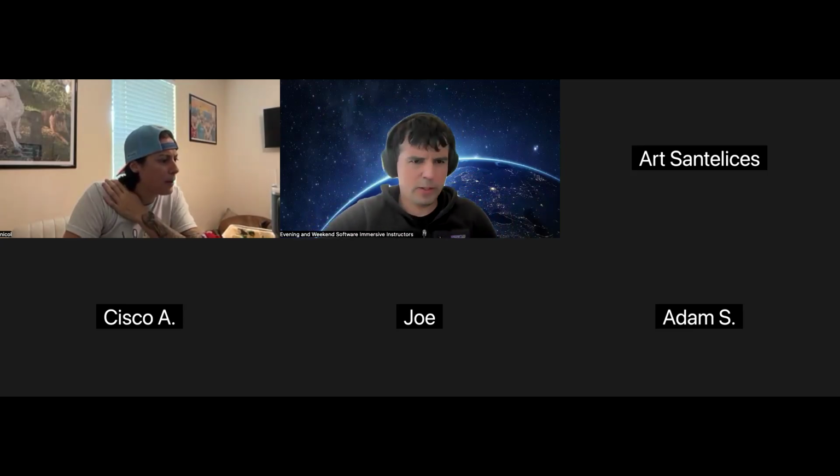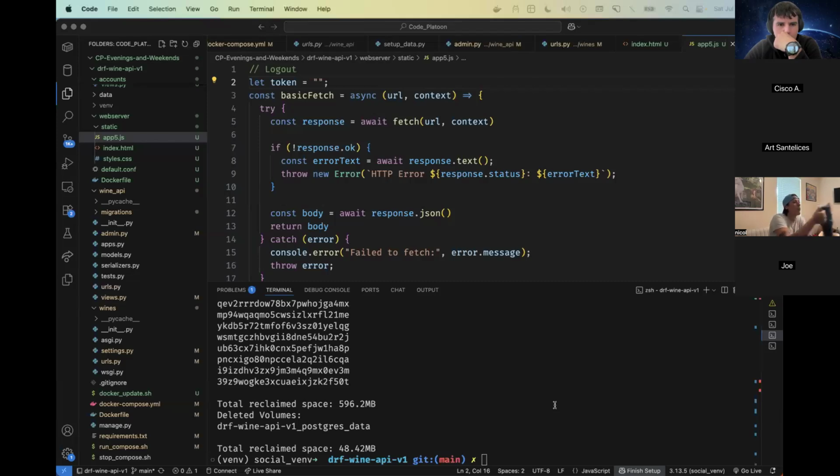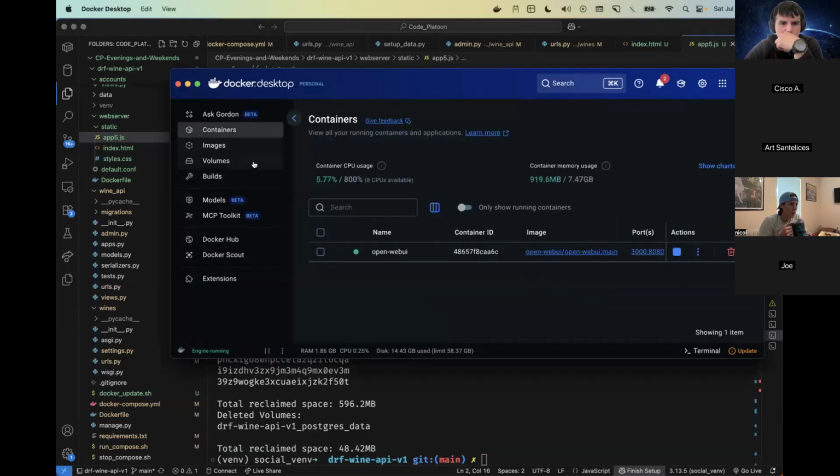Yeah, I fixed the routes. Share your screen. Okay, let's do a little debugging here, because whatever error you're running into, I think the rest of you will probably run into it as well. What's the main error here?